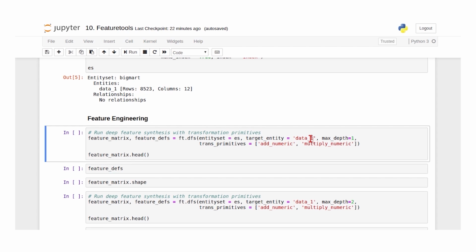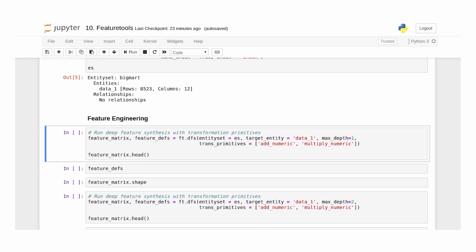In case we have multiple data frames, we'll have to pick one of them as the target entity. Then we specify the functions we need to perform on the features of the dataset using the trans_primitives parameter. I've specified two for now: add_numeric and multiply_numeric. Basically, add all the numerical variables and multiply all the numeric variables. And we've set the depth to 1. We'll understand what the max_depth parameter does in just a moment.